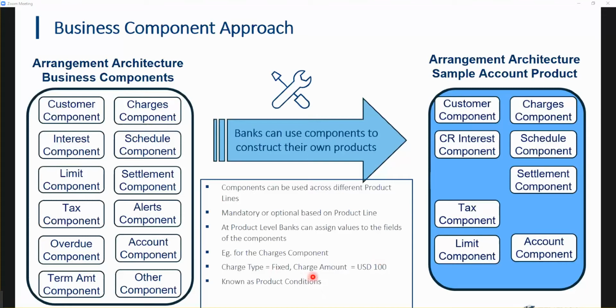So in the product condition that we are mentioning, we can put it in such a way that we can say, for product A, we want the amount of the loan to be not less than 10,000 and not more than 50,000. We can also put rules to say, if it goes above 50,000, what must happen? Or if it goes below 10,000, do you want an error message or do you want an override? You guys are T24 people, you know what is override.